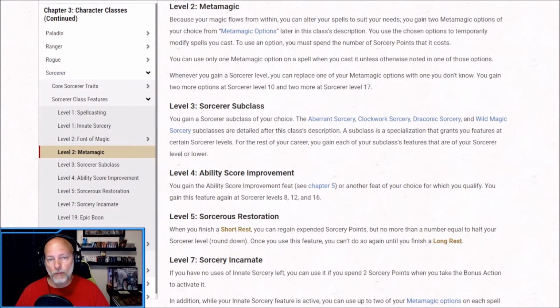Now, rather than converting our sorcery points to spell slots, we can use them for Metamagic. Now, I'm not going to go through all of the Metamagic options that are available in the 2024 Players Handbook. There's plenty of videos out there, such as one by Treant Monk, which is really good at explaining what each of them do and the new options available. Rather, I'm just going to show you the 2 that I'm choosing.